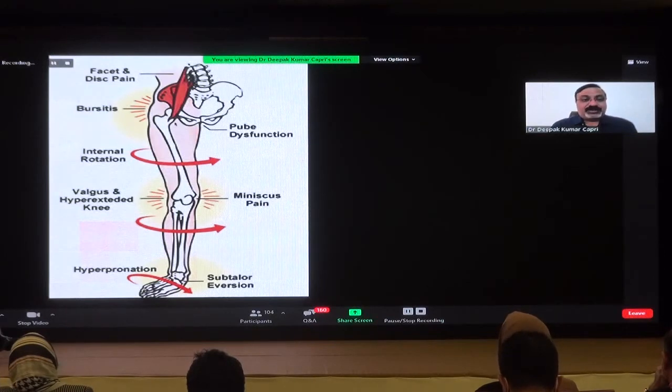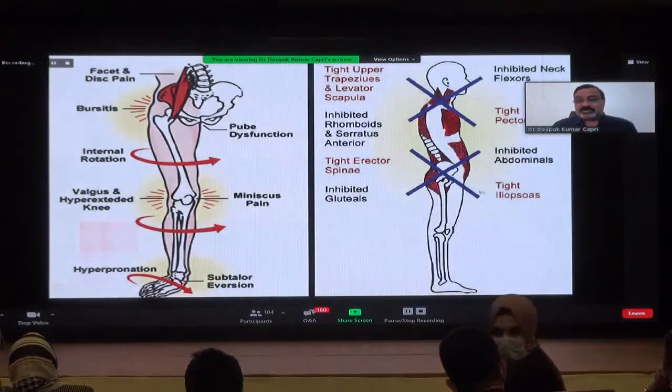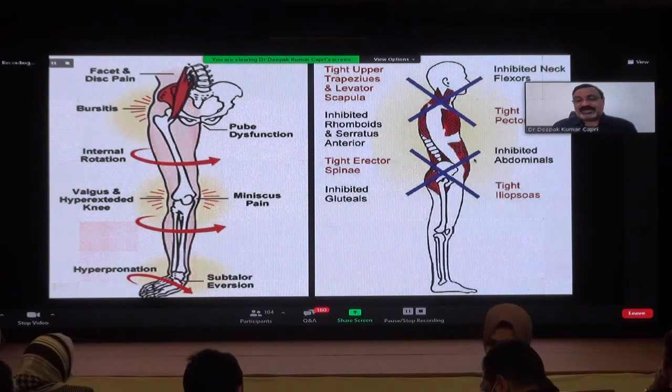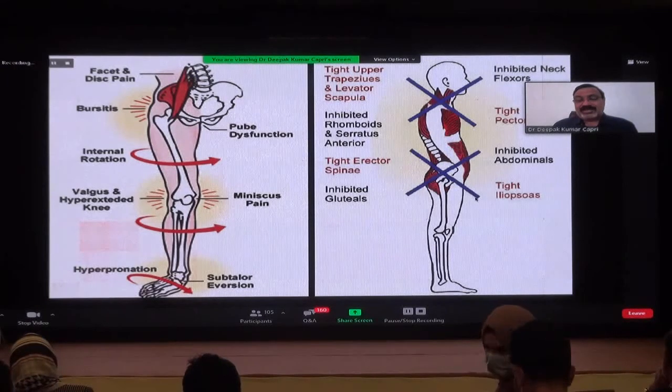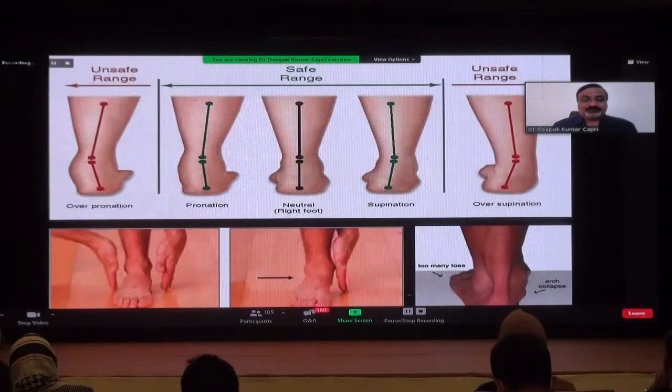And when the hip flexors get tight, the glutes will get weak, the psoas will get tight, and you will get hyperextended lumbar spine. Okay? So the flexors are tight and the back extensors are tight. So glutes will become weak and the abdominals will become weak. And your entire gait pattern will be affected, which I'm going to discuss in a very short while.